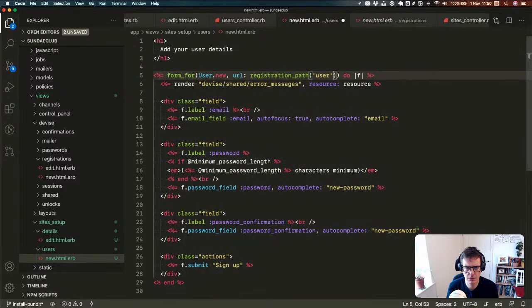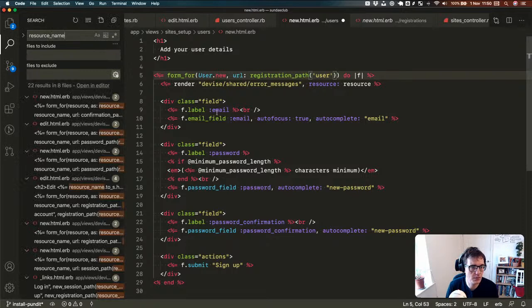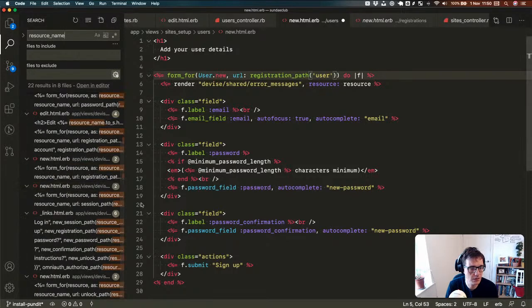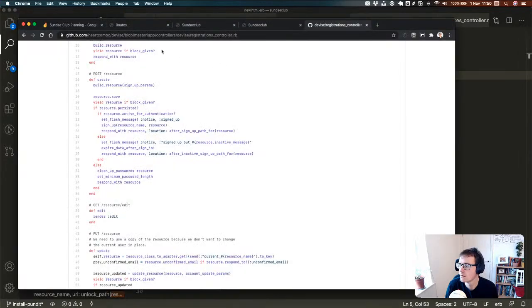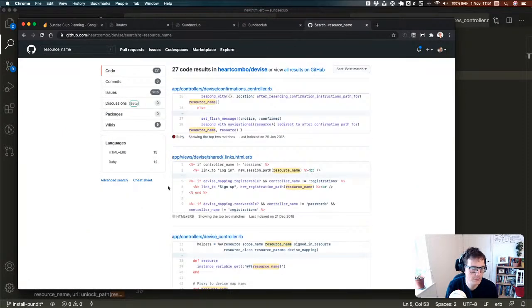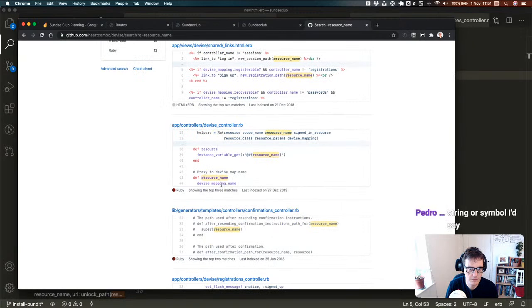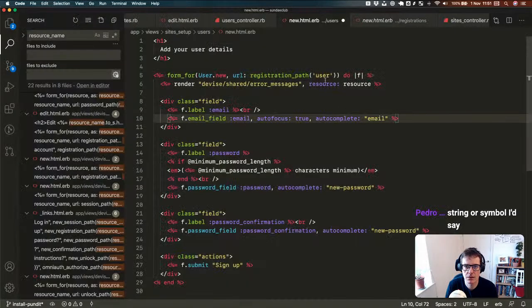I think that's presumably something in devise. Yeah, I think it's just returning a string. Yeah, I think it's just bringing the name of that model back. The devise mapping, I think, is just going to say its name. Okay.